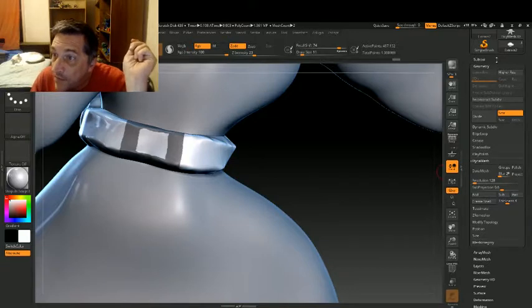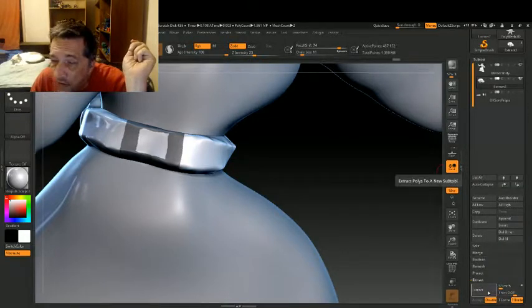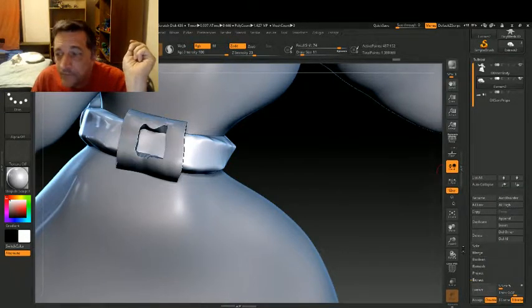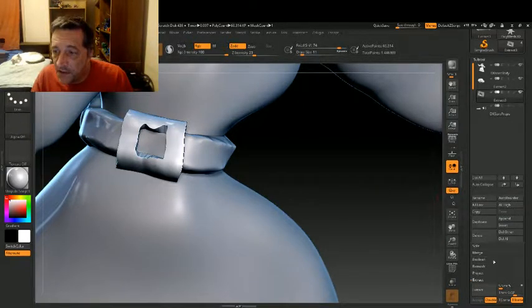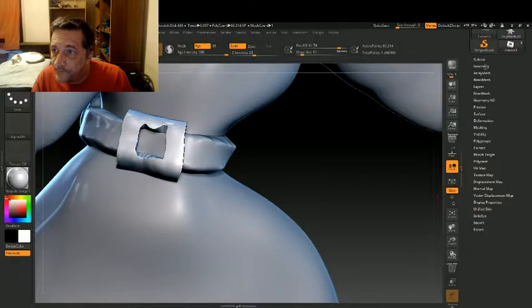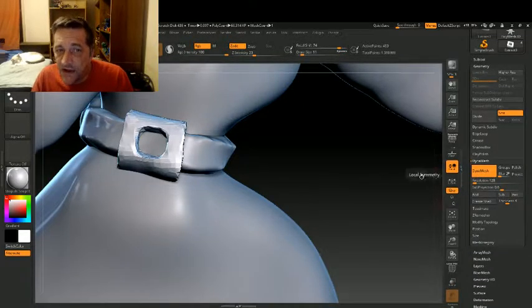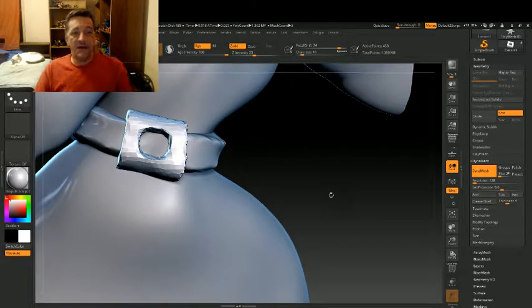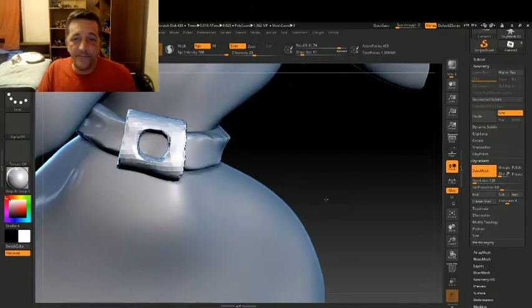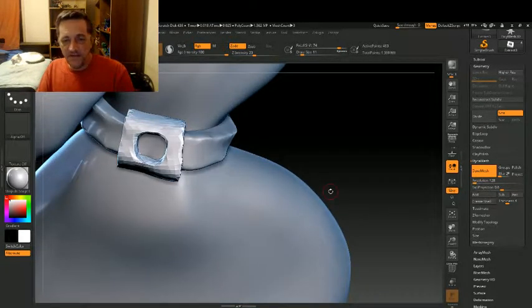And we go back up subtool, and we're going to extract that. Accept. Dynamesh. The reason we're dynameshing all these extra parts is so that they've got detail to them, and we can work them.